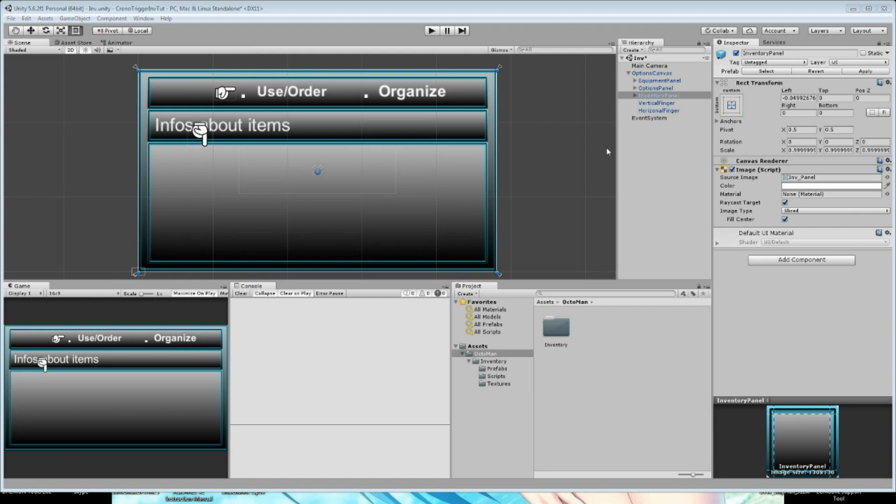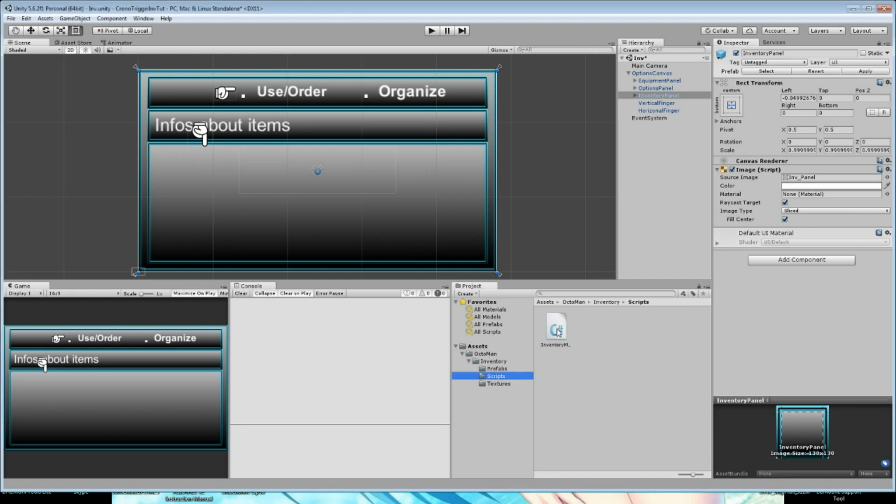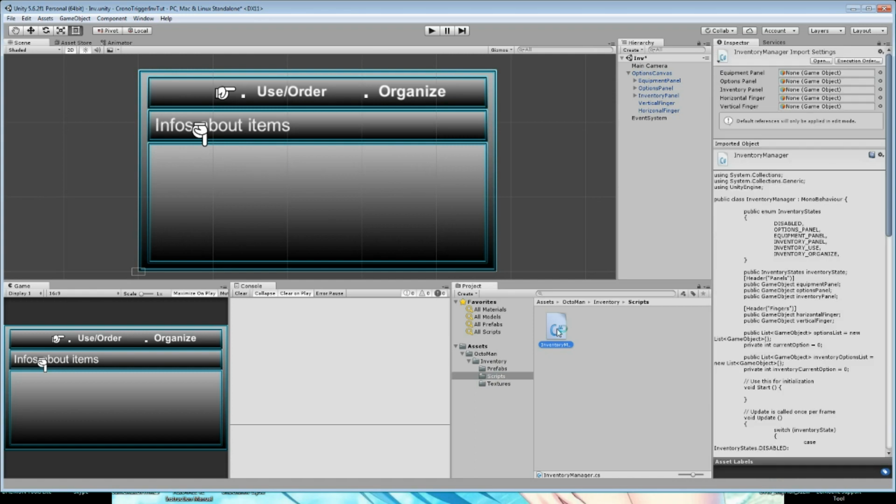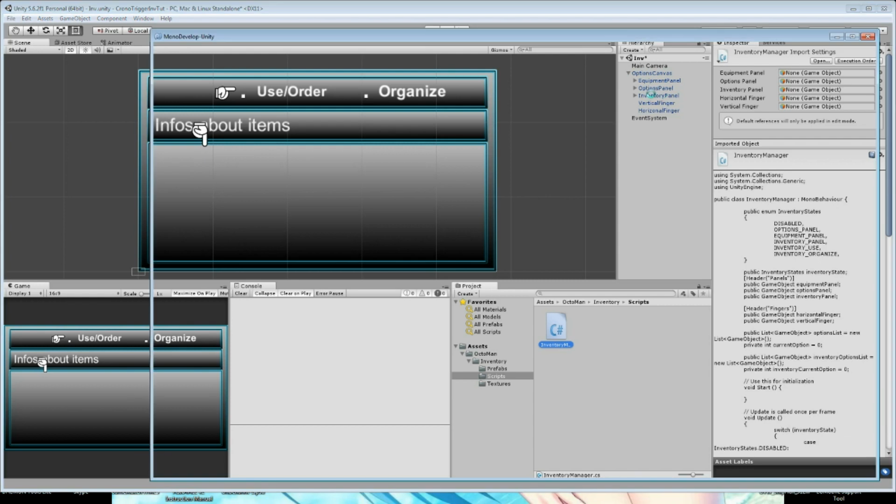In this part we're gonna start to create the navigation back from the inventory panel to the options panel, and also we should be able to enable and disable the inventory on key press. We're gonna open our inventory manager, which is basically just doing all of that stuff inside the navigation for the moment, and we're gonna implement the going backwards when we are in the inventory panel and pressing a specific button.